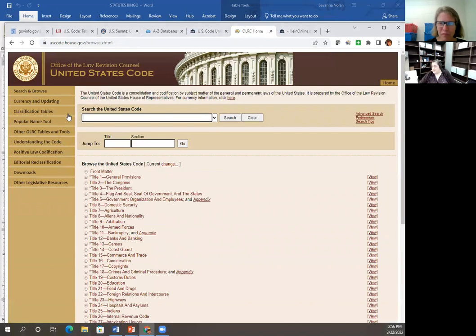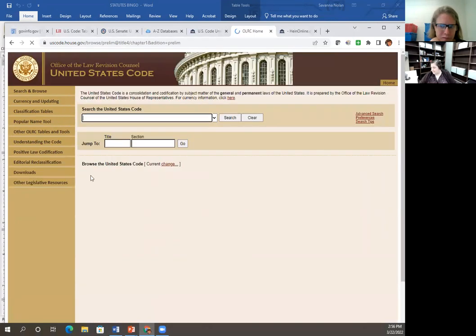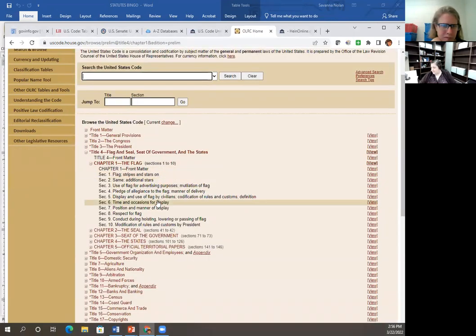We did the search and browse. And we did the Title IV with the flag and seal of the government of the United States. And then the flag. And then there's only a couple of different options for you to choose from, including display and use of flag and respect for the flag. But Kelsey did a popular name tool and controlled F for the flag. Yeah, that's good.